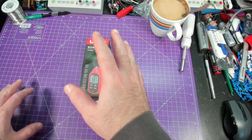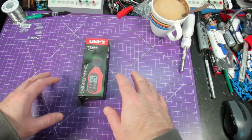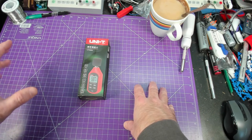If you go on AliExpress and you look for a sound meter, you'll find all sorts of stuff, all the way from really expensive to really cheap, with no brand on it at all.